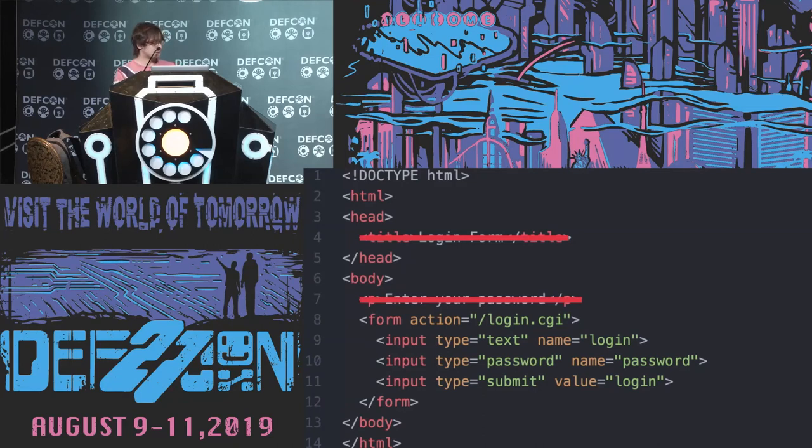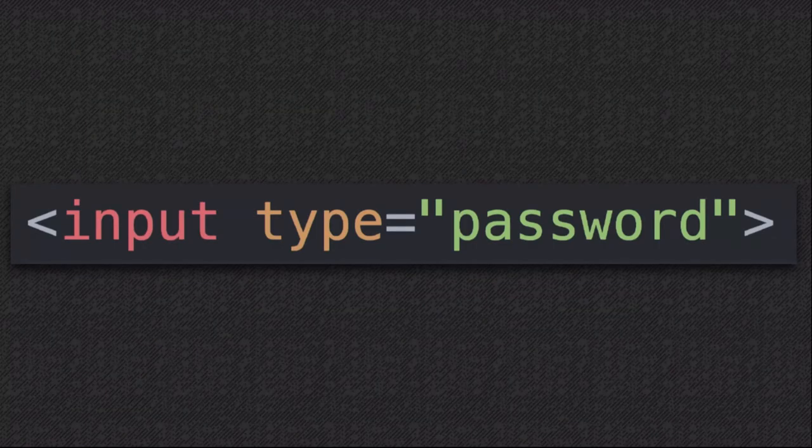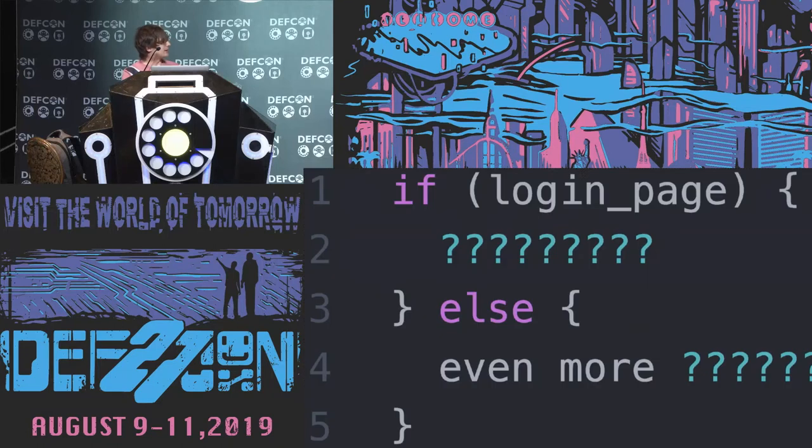But that's the first step. The next is the form action. Credentials could be getting sent to any URL, or it might not be in the standard location. It might not be the form action at all. And the same with the various names of the inputs. They could be something specific to the device, or in a different language. But now we're narrowing it down. With the input elements themselves, the type value is part of the HTML spec and is unlikely to be custom. But we don't know whether the interface is going to be asking for a username, or whether the submit button is handled elsewhere, or you just hit enter. It could be missing entirely. But we can expect in 99% of cases for there to be an input somewhere of the type password if it's a login interface. So now we have our first check, which effectively fits in our if statement.